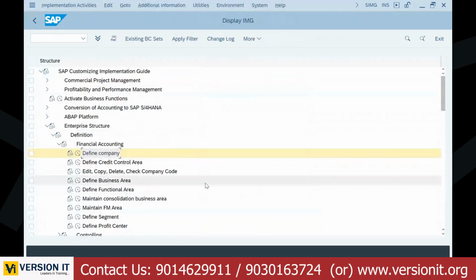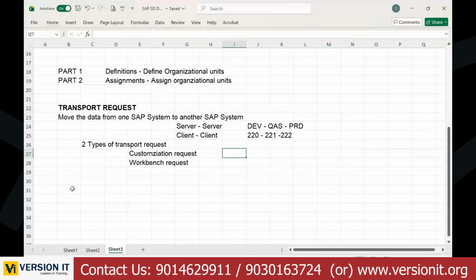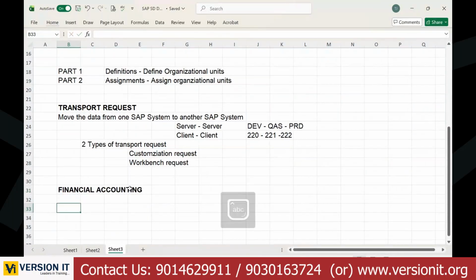So once you do any configuration in the system, please try to make a note of it. Under financial accounting module, we have created first one on name of company, and the code we maintain was BJE. Now, if I'm trying to work out with Bajaj Electronics, you people work with other company. Don't build SAP for Bajaj Electronics only. Use another manufacturing company and start working on it so that you can work on two different projects. One for Bajaj Electronics, one for another project.